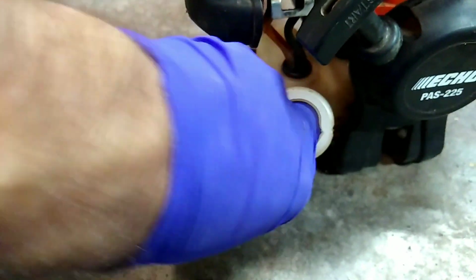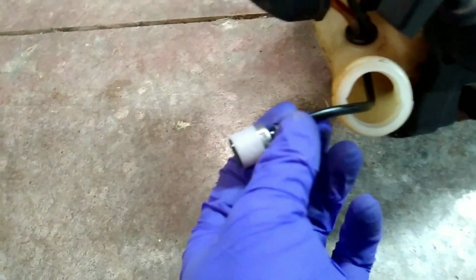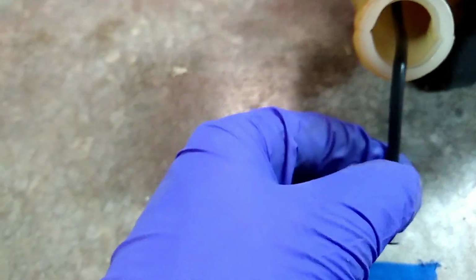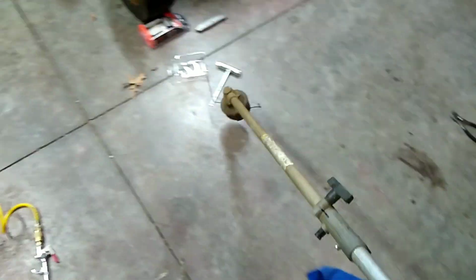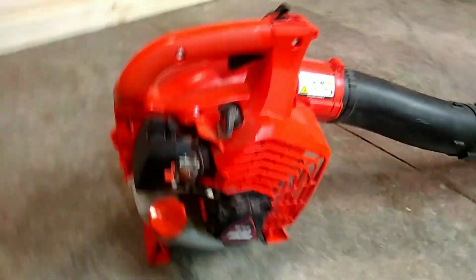The filter, I can actually use my finger and just reach in there and get that one out. That one actually doesn't look too bad, but we're going to change it anyway because we're already doing it, so why not? I do plan on cleaning the end of this off with that Super Purple or Simple Green or whatever it's called. I think it'll make a nice little oddly satisfying video anyways. The blower has not been done since I bought it, just like that blower, except that blower was used and this one I bought brand new.